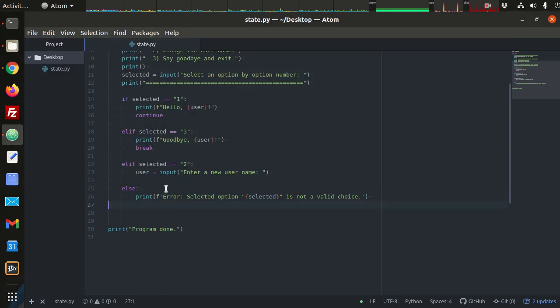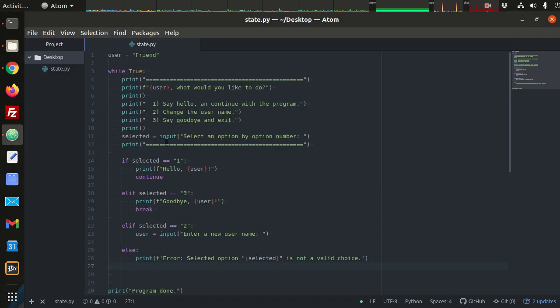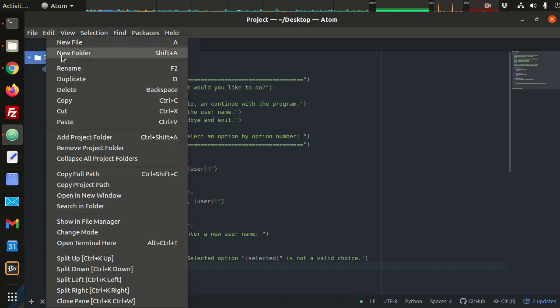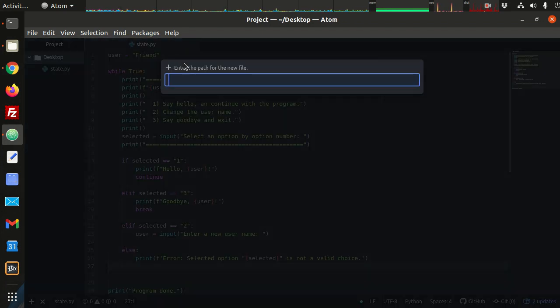And so the simplest way to do that is with a file. All right, so what we want to do here is create a file, and it's a data file, and there are many different formats to data files. We're just storing one thing, so we're just going to call this a DAT file, which is super generic.